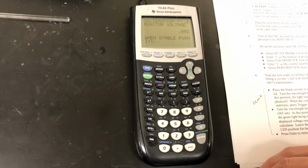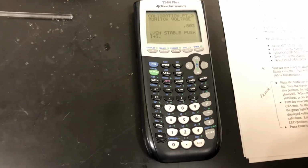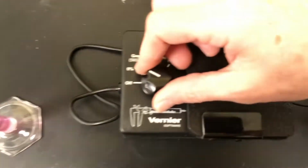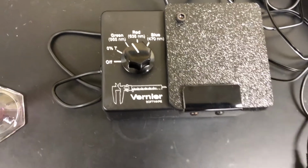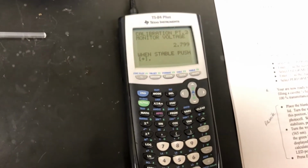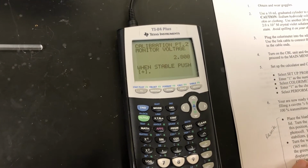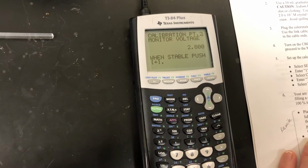and that will give it the first data point. Now we need the 100% transmittance value, so essentially the range, and for that we need to change our setting from the 0% up until green, which is the wavelength that we're going to be using for the crystal violet, because it's a complementary color to purple, and while the solution is purple, it will absorb the most amount compared to other wavelengths.